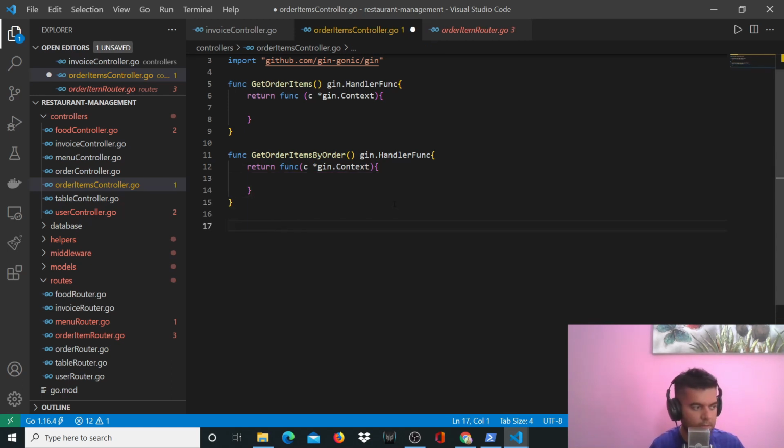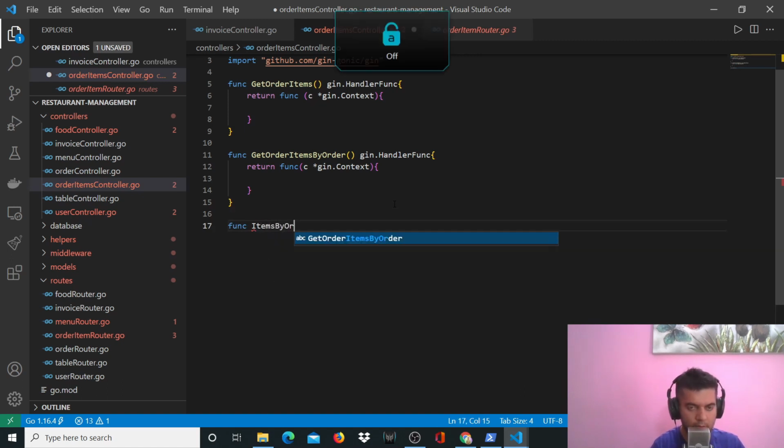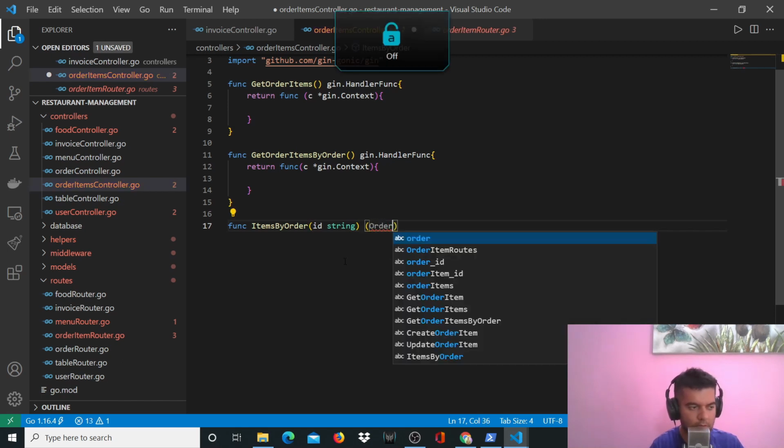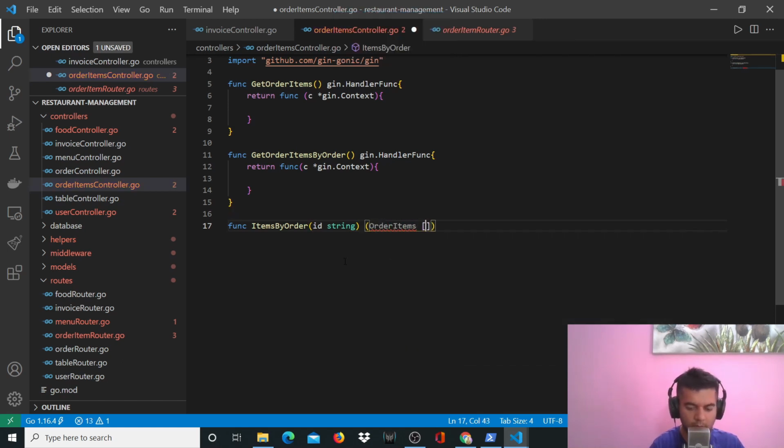I'm going to call it items by order. These two functions are completely different from other files. They're not the same. That's where this file is very different from other files. This returns order items, will be primitive dot m, and have an error.